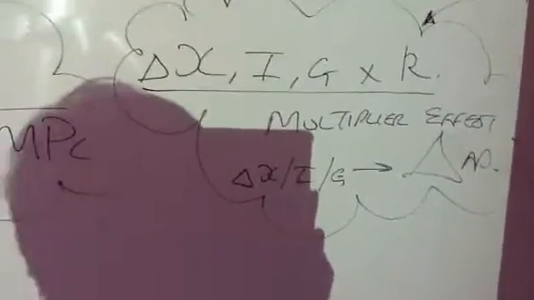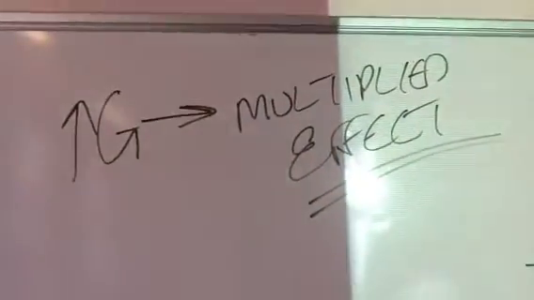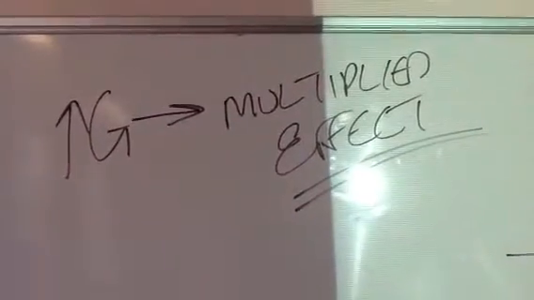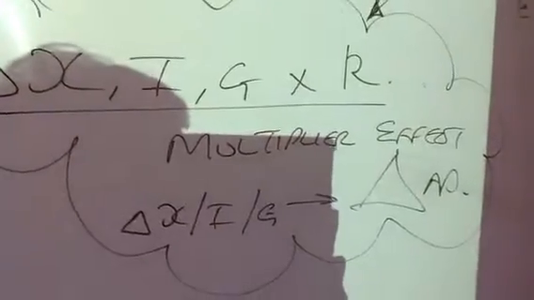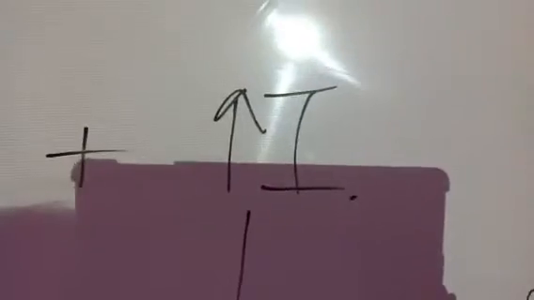Right, this whole question is about which will have the biggest impact, an increase in government spending or a decrease in the OCR. What the question argues is that an increase in government spending only has a multiplied effect, because it's going to be an increase in G, which will have an increase in aggregate demand. Meanwhile, if the RBNZ decreases the OCR, that will cause an increase in consumption and an increase in investment. Now, the increased investment will just have the same impact as the increase in government spending, a multiplied effect.